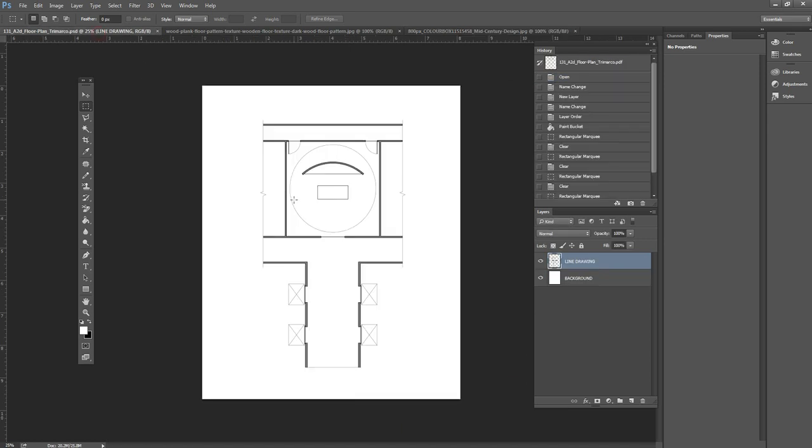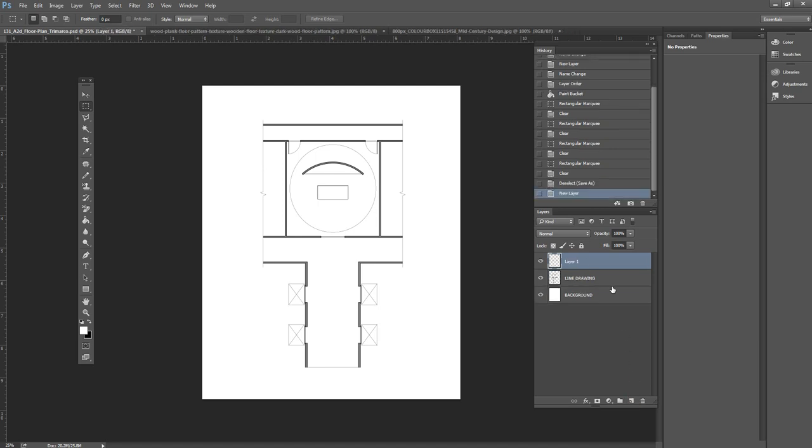Okay, going back to the floor plan. Now I want to create some layers. I'm going to create a new layer. I'm going to call this wood floor. Again, use naming conventions that you're going to remember, not just what I'm using. If you prefer to just say floor, but again, this is the floor plan.